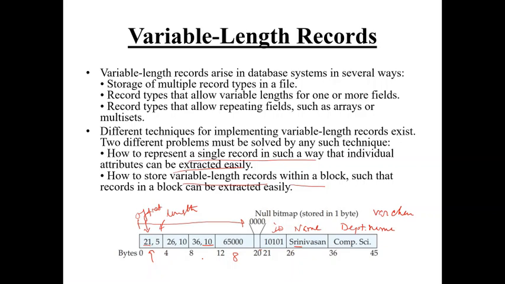The next thing is the data dictionary. What is a data dictionary? In the database, we are keeping information about a practical real-world problem. Suppose we are keeping information on students or employees, so we are creating a database for that. Even if we create the database, we have to know certain information about the database itself. That data, which we keep about the relations, is called metadata. It is data about data.